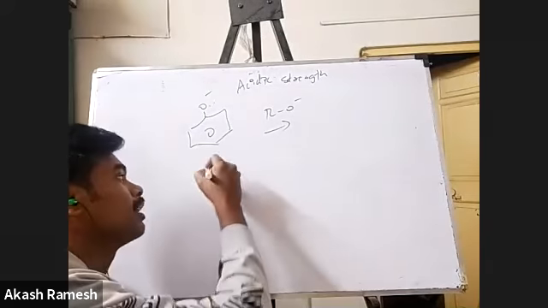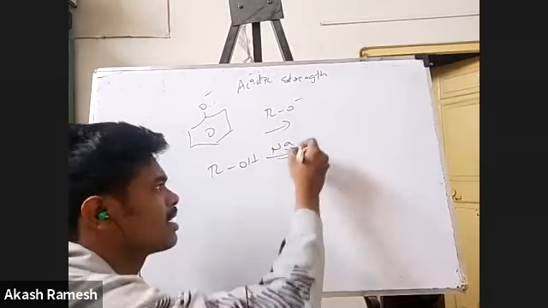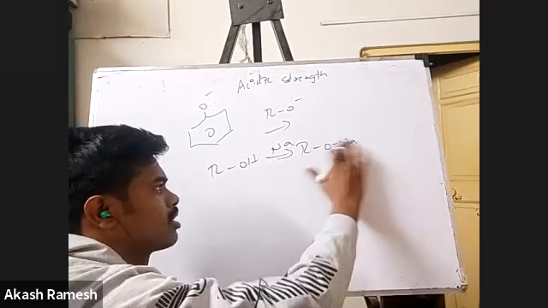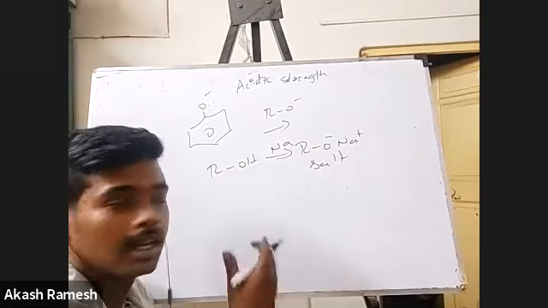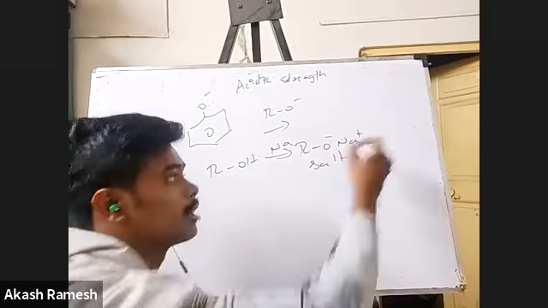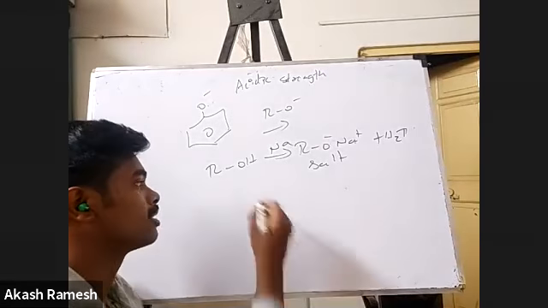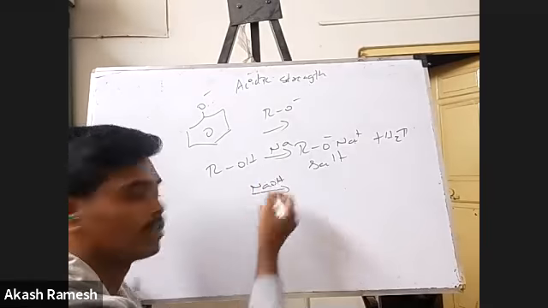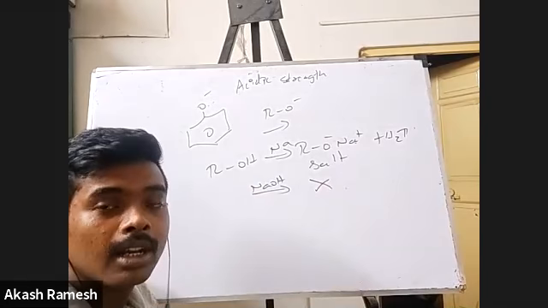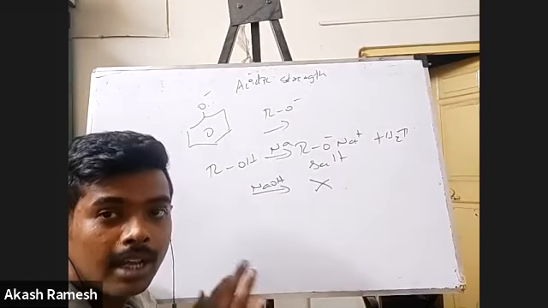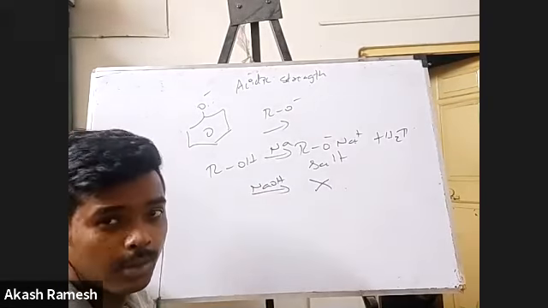For example, if I have ROH reacting with any metal, for example sodium, it will react and form RONa, actually RO minus Na plus. This is the salt which is getting formed. So an acid with a metal will generally give me salt plus hydrogen. Now, for the same thing, if I put NaOH, which is a strong base, you will see there is no reaction. Why? Because normal aliphatic alcohols are not acidic enough to react with a strong base such as NaOH.